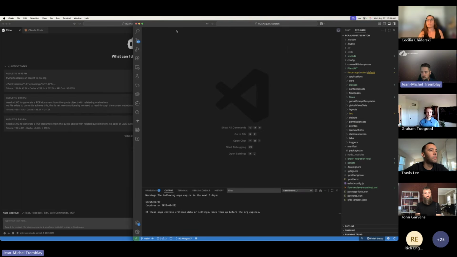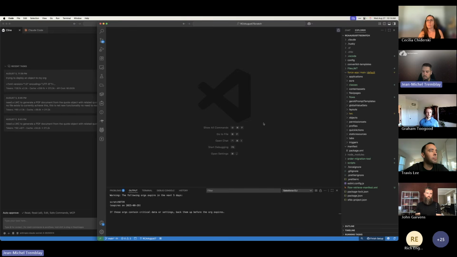This is Visual Studio Code. It might be the first time, or maybe it's not the first time you see this, but that's what it looks like in dark mode anyway. I'm sure there's a light mode somewhere, but I like my eyes, so it's dark. I have two windows open. The main window is already connected to my Salesforce environment. On the right-hand side, we can see the Explorer, which is also connected to my Salesforce environment.